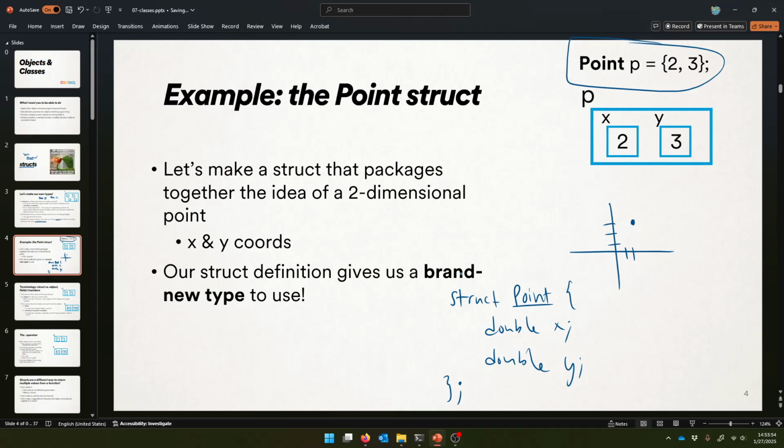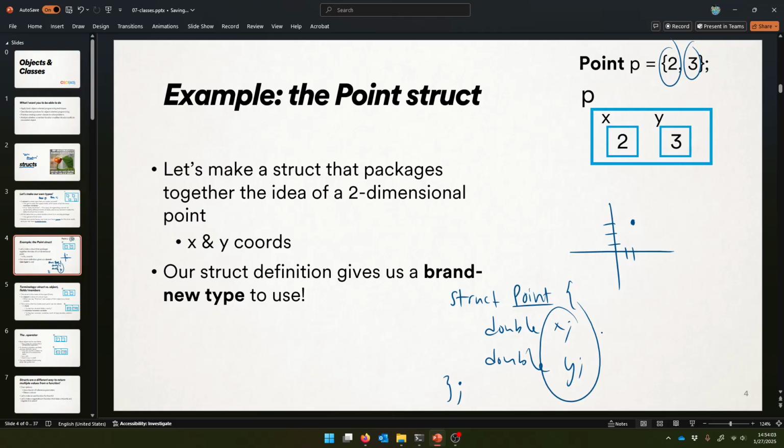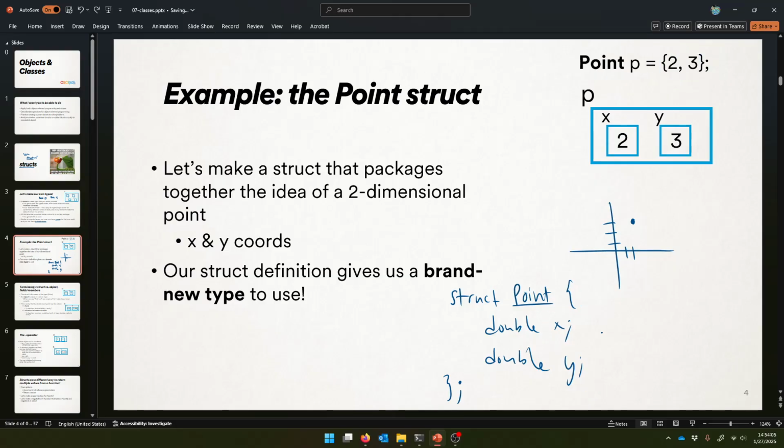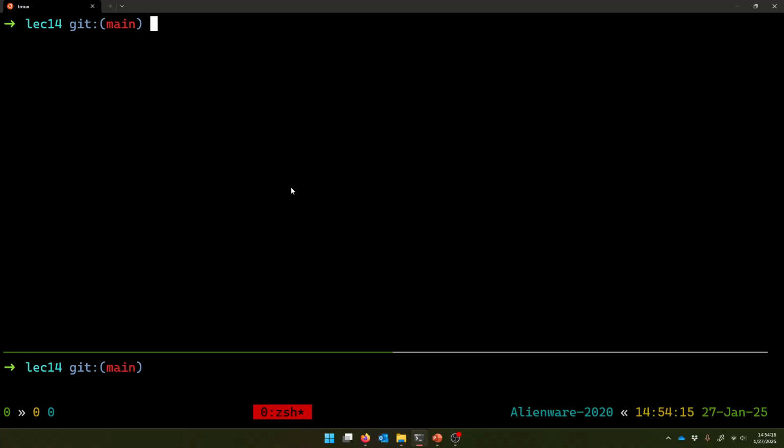Point P, point Q, and in between the curly braces, just very quickly, you can give all the things. Just in order, you give the X and the Y, because you declared them in that order. This goes into the X, and that goes into the Y. Isn't that cool? Let's go to code just with that for now. We'll see that it compiles, but I haven't really shown you how to use your points too much yet.